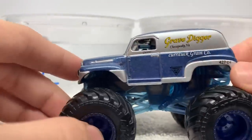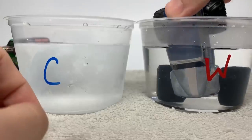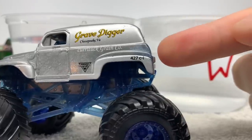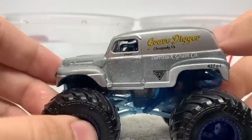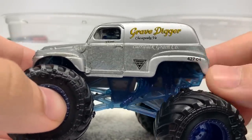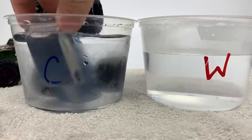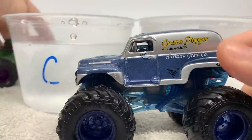And now we have the grain truck Gravedigger — it actually looks really cool when it's revealed. So let's put it in. Here goes the blue, instantly gone. And then this is what it looks like when it's done. You can see the back part here actually fading as we watch it — it will go away in just a moment. There it is, fully gone by itself. Here's what it looks like in silver. I think it looks really sick. People were saying why would they use that if it already has silver on it? Well, I think it looks pretty awesome this way. You can see the black Monster Jam logo is now way more visible with the paint gone. And then we're going to bring it back with the icy water. Now it's back to blue. And that is the Gravedigger versus Gravedigger pack.